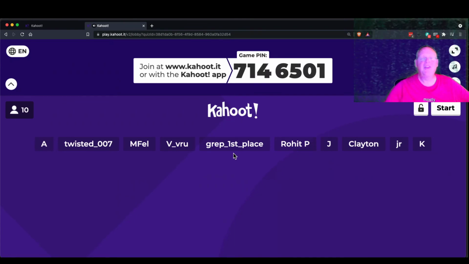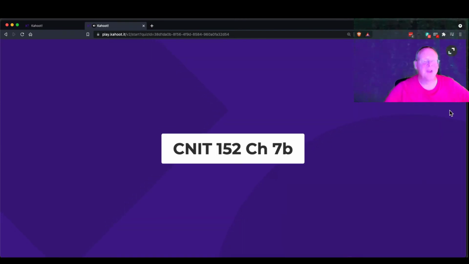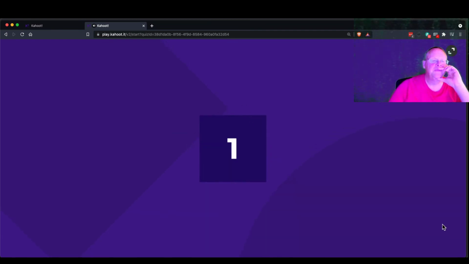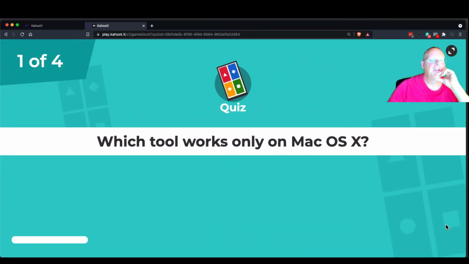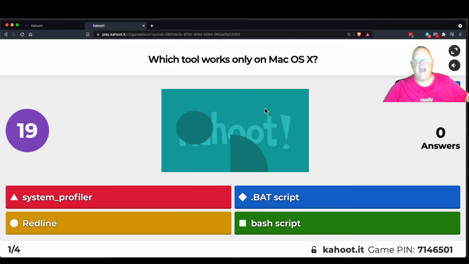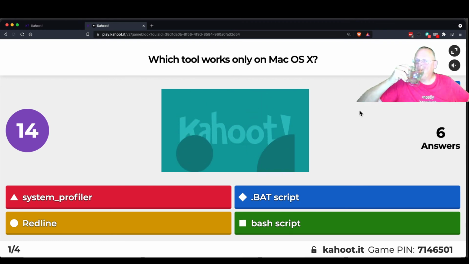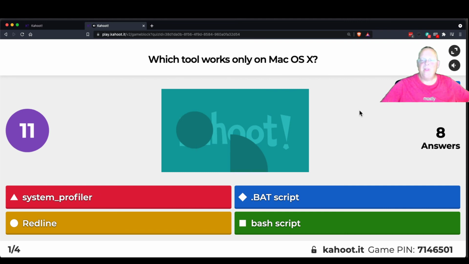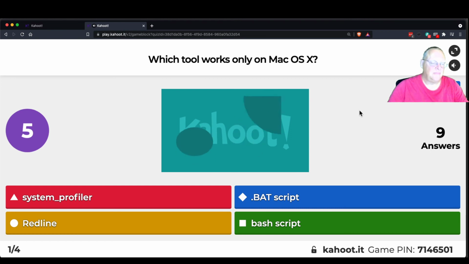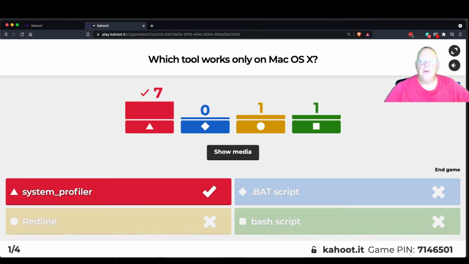I bet that's Caitlin. That looks like a Caitlin name. Anyway, all right. So which tool runs only on the Mac? Yep, that's System Profiler. Okay.